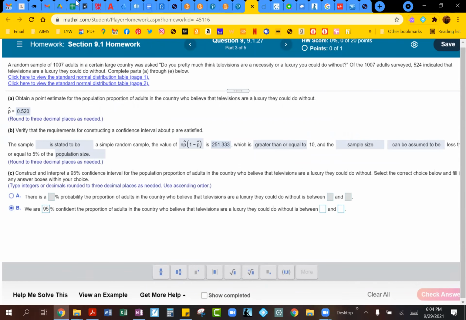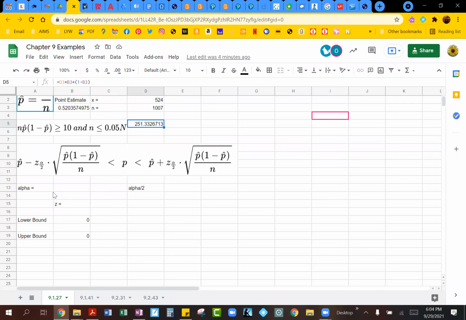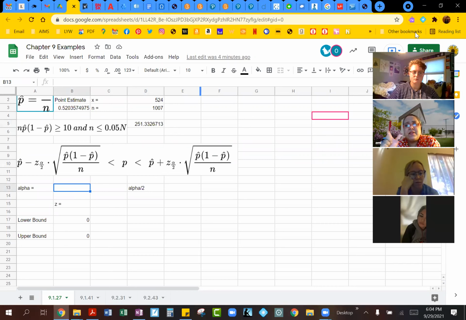So remember, this is a 95% confidence interval. So the first thing we have to do is come up with our alpha value. And alpha is the calculation that we will need, and it will keep changing based on what your confidence interval is. So if it's 95%, the calculation for alpha is going to be 1 minus 0.95. So you're converting that 95% confidence into a decimal, right? So 0.95, and then you do 1 minus 0.95. So your alpha value is going to be 0.05.